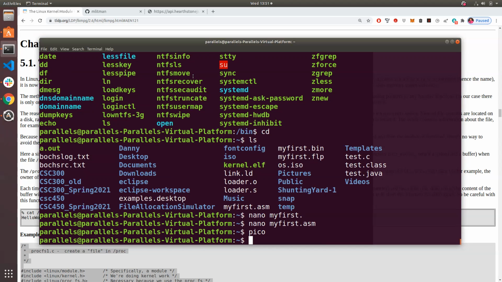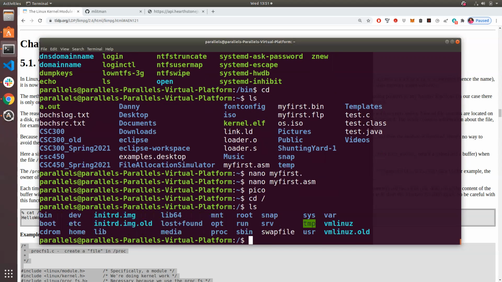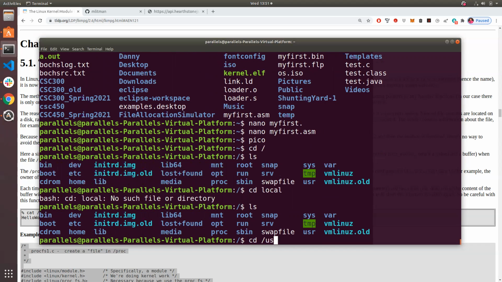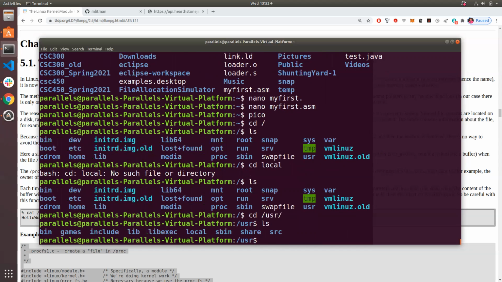What was I saying? Oh, anyways, so if you're in the root directory here, inside bin, you're going to see stuff that's operating system stuff. You also have a folder here called local. Oh, it's user local. So if I go into the user directory, here's user local. These are typically things installed in user space. Now, these are just folders. You can put anything in here you want.